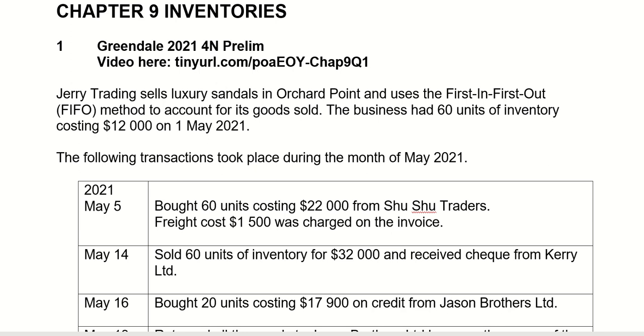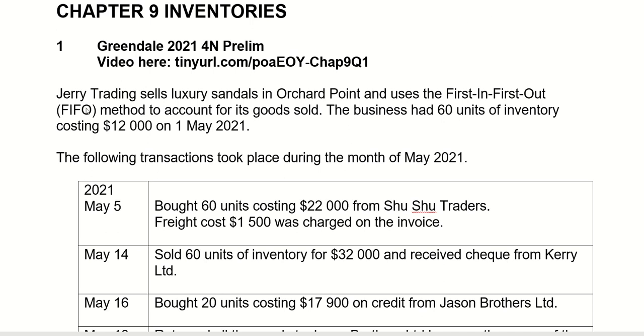Hello students, you are here today because you are doing an end of year revision for Chapter 9 Inventories. What do you need to know about Chapter 9 Inventories? You will need to know all the theories related to inventories, like the definition of inventories and the accounting theory. You will also need to know how to record the purchase of inventory in a ledger and how to impair inventories. So this is an example of question 1.